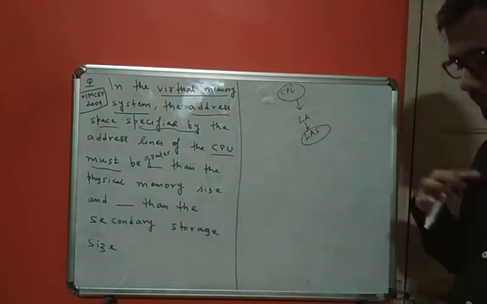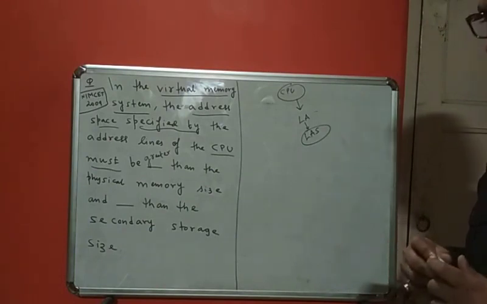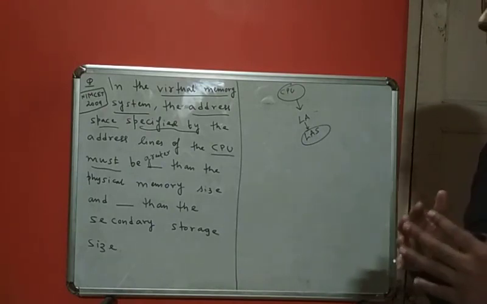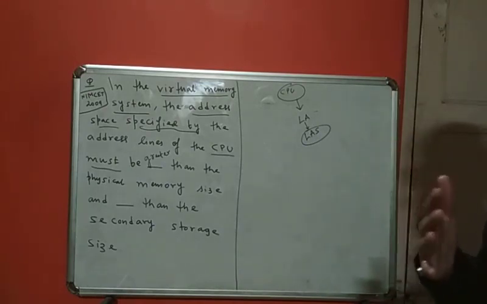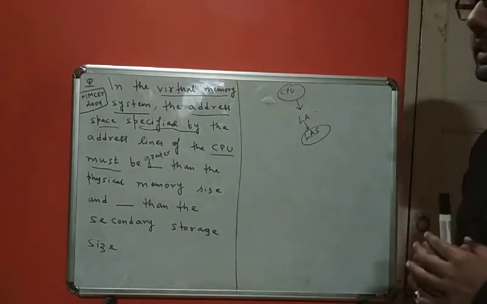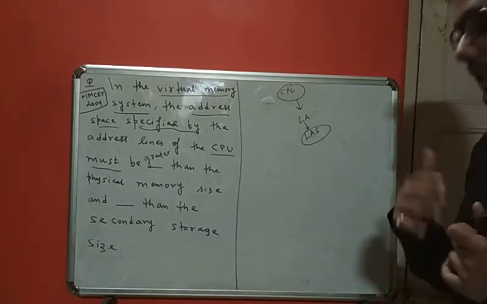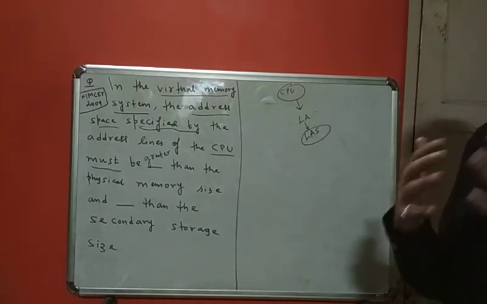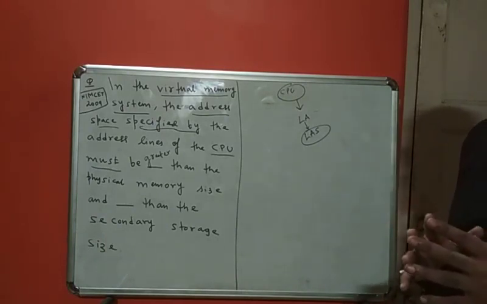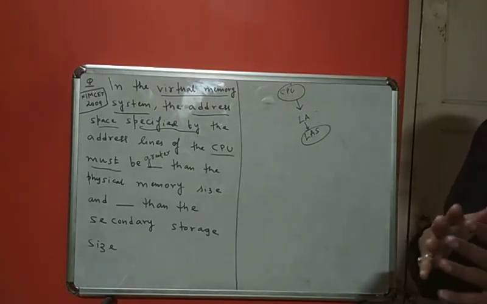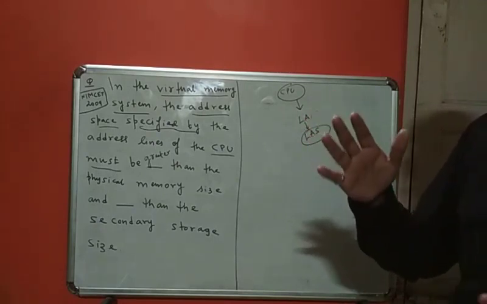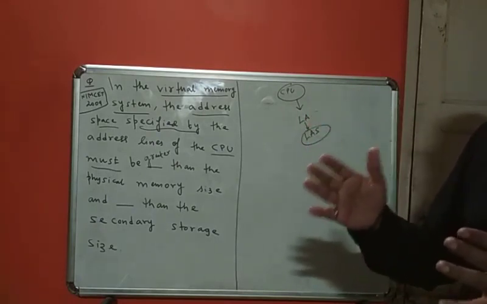Now you might be wondering that a process can be larger than the physical memory. Okay, so we are pretty sure about the lower bound, but what about the upper bound? Can anything be infinite? Infinite has no practical existence. So although virtual memory system gives the user an illusion of infinite memory, that is not the case. By infinite memory, what you mean is the user gets an illusion that you can run a process of any size, but which is constrained by the size of your secondary storage.